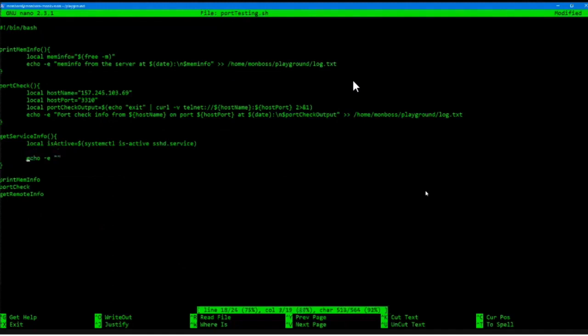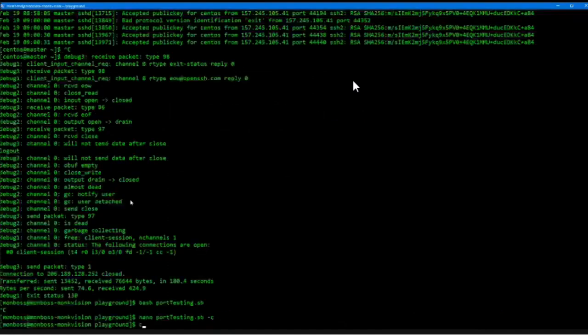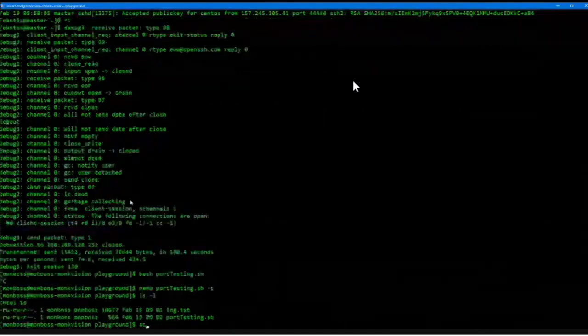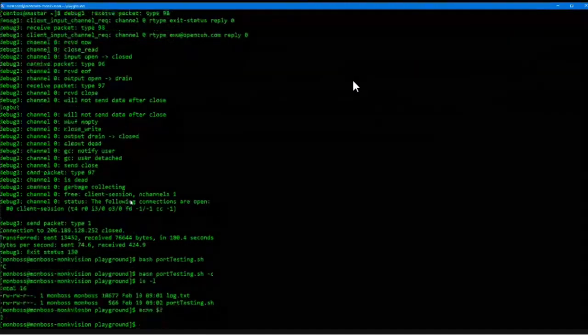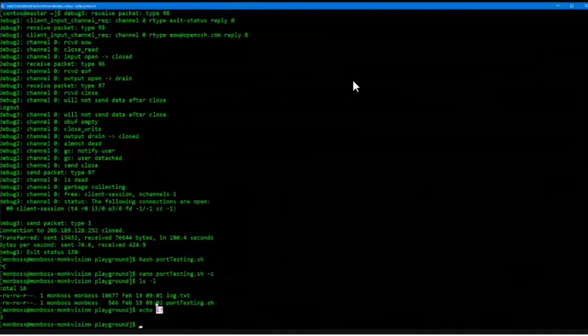Okay, let me cover the if and the conditions as well. Now I want to know if my service was active or not. If I output this, it won't give me anything, right? It won't give me any output because this command only outputs an exit code. Every script and every command in Linux has an exit code. So if I do a simple ls -l and type $?, it gives me the exit code of the last command that was run.